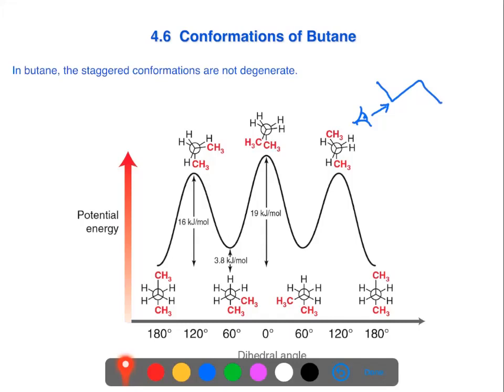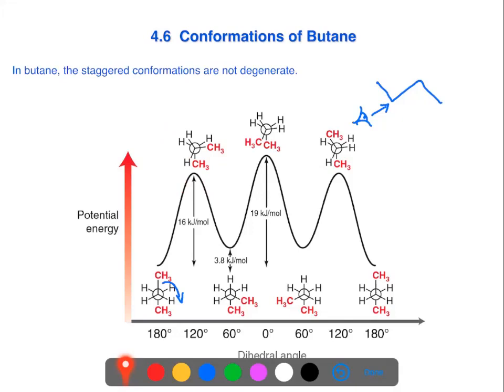And so the first conformation that we'll look at is a staggered conformation where the two methyl groups are 180 degrees apart from one another. So the dihedral angle between those carbon-carbon bonds, both in front and back, is 180 degrees. So as we rotate this carbon, and all the groups attached to it, by 60 degrees, we come to this particular eclipsed conformation.